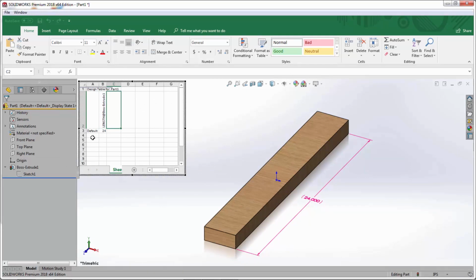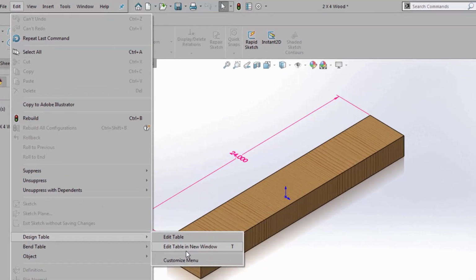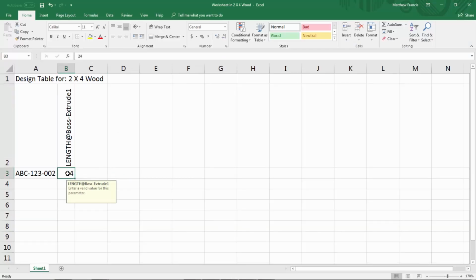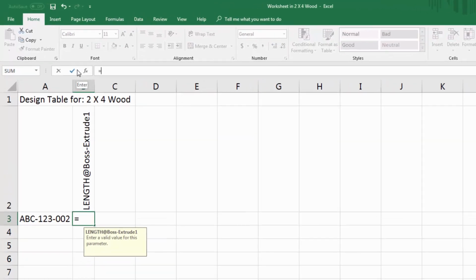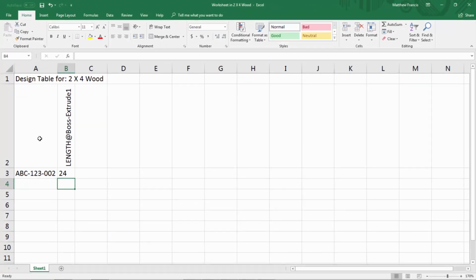Inside of Excel, there are many valuable formulas that could potentially help you create the values of the dimensions that you are specifically looking for. With the design table open in a new window, I can now create my formula, which will drive my length dimension. By selecting that cell and adding the formula RIGHT, I am specifying that I would like to use the last three digits of my configuration name, in this case, A3, and then multiplying that value by 12 to get my inches value for my length dimension.